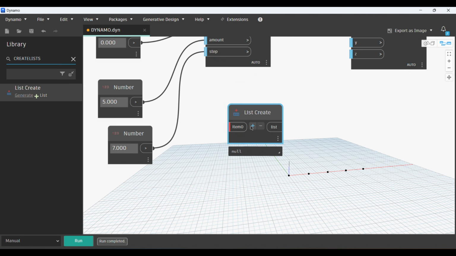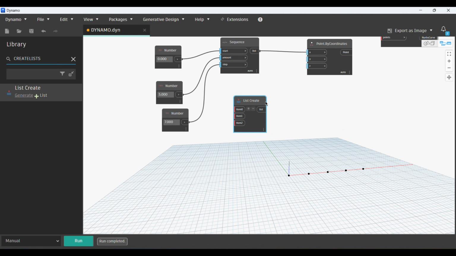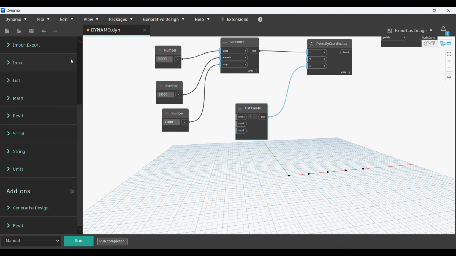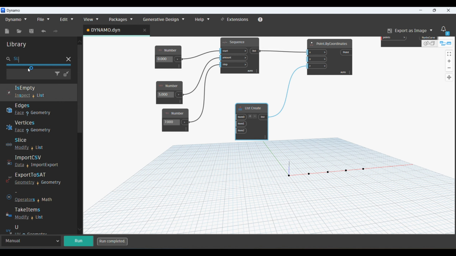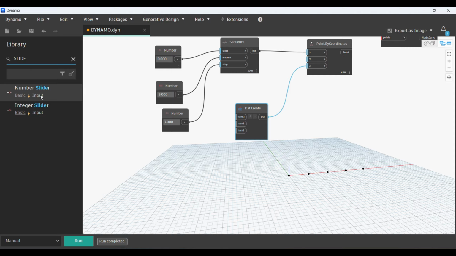Can you see, we can create an infinite number of lists? So this list basically means the numbers, right? I'll just create, let's say, 3 lists maybe, and then for these particular lists we need inputs. So I'll just use sliders here. A slider is exactly like numbers, but you can slide the numbers. You can change the numbers quickly, guys. So if I have to change this particular number, I have to manually input a different number. In a slider I can change it quickly. Number slider, right.